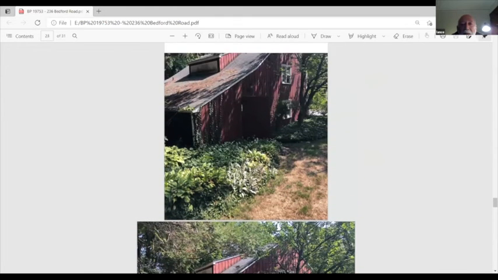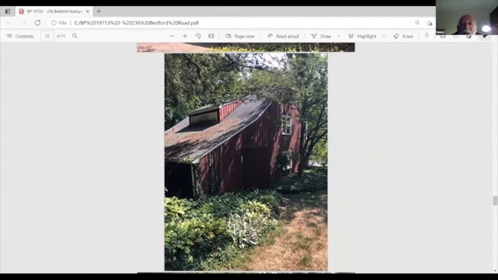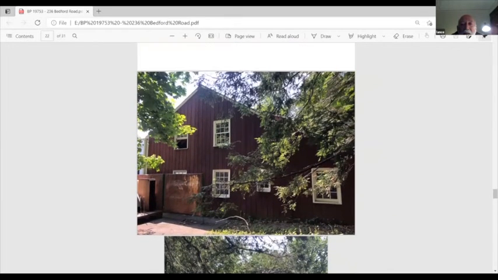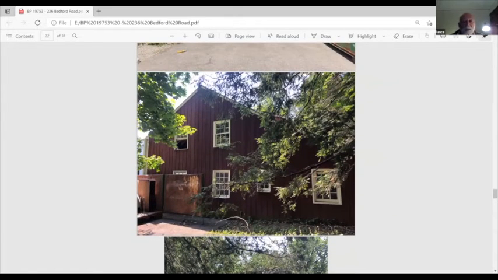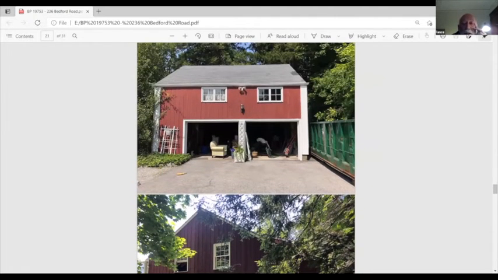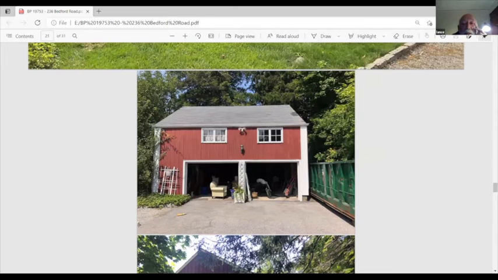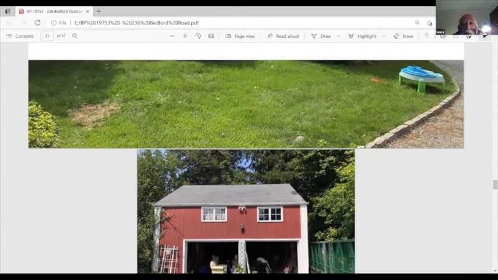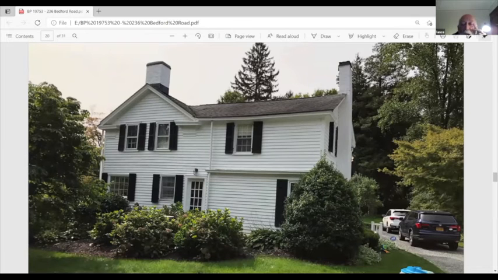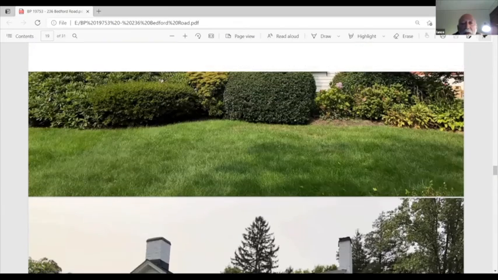And that's western also. I guess that is still the western, looking, coming toward the front. There's the front. And now we're getting to the house. There should have been a picture of the back of the barn if you scroll down a little bit further.